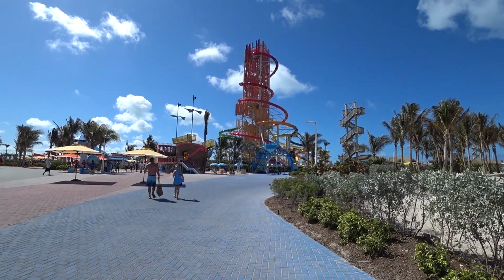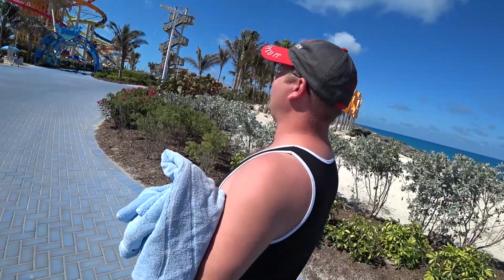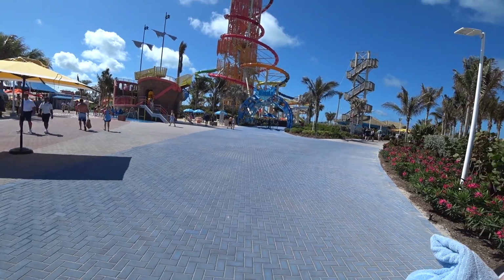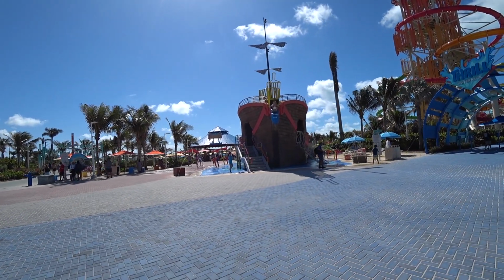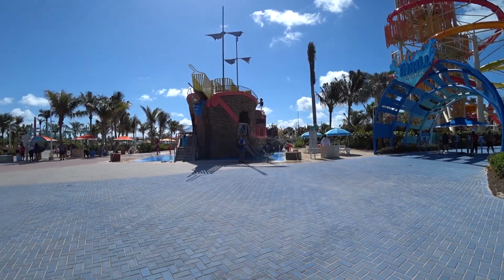Oh, that's so cool. Thrill Water Park, you guys. How many slides are on that tower? There's like 5 slides on the tower. Wow, it's awesome. And this water park does cost about $100 a person. That area right there, you guys, is for kids to go in. That's free. And you can play in there. I would want to play in there. It's like a little splash water park thing.